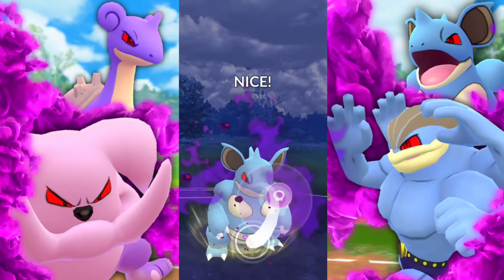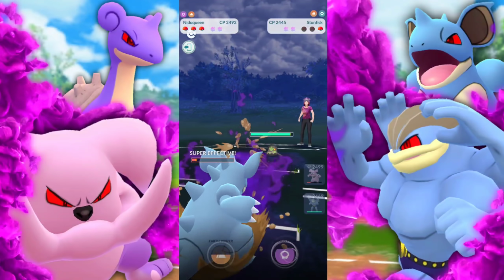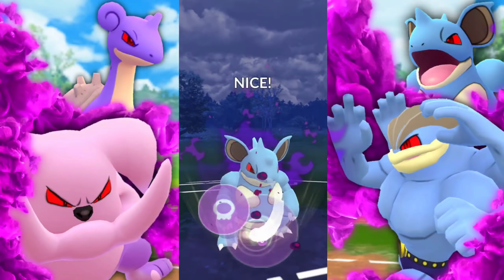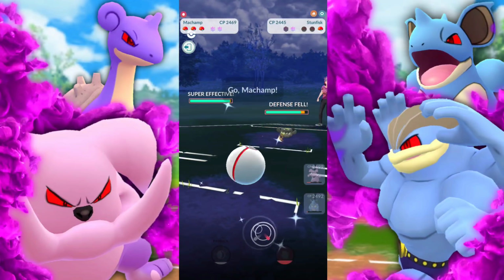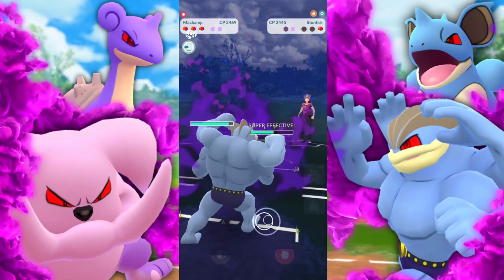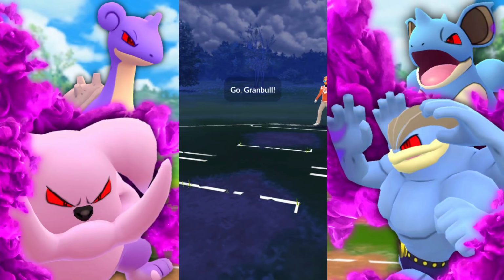Yep, we got a Galarian Stunfisk back there, and we're going to go ahead and Poison Fang this thing, I do believe, twice. So that's one, and we got two here. We're looking good as soon as they see the Machamp. I mean, come on. And you give them a few seconds to realize, they're like, yep, okay, back out, we take the win, next battle.